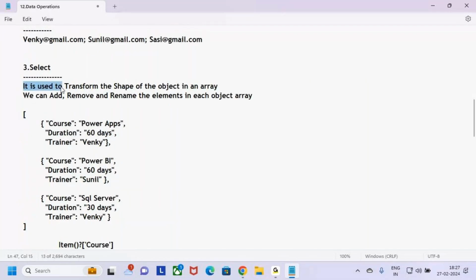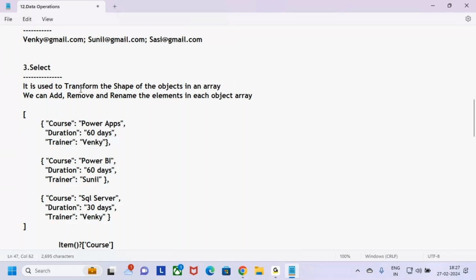It is used to transform the shape of the objects in an array.